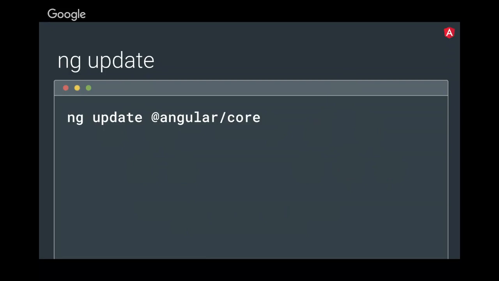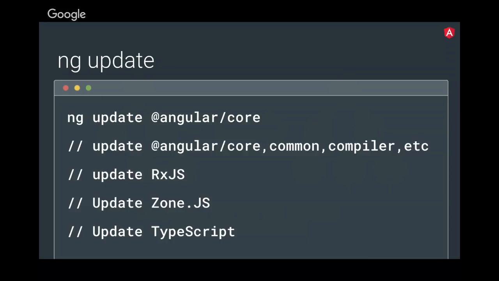If you run ng update @angular/core, under the hood, we're going to use your package manager, so npm or yarn, to update the dependency. But we're also going to do a bunch of other steps that go beyond just dependency management into helping your application stay up to date. For example, we have a concept called package groups. So we're not just going to update Angular core. We're going to update all of the necessary framework packages that exist as part of Angular. We're going to update all of the peer dependencies, which we use because it eliminates duplicate versioning problems that a lot of developers see.